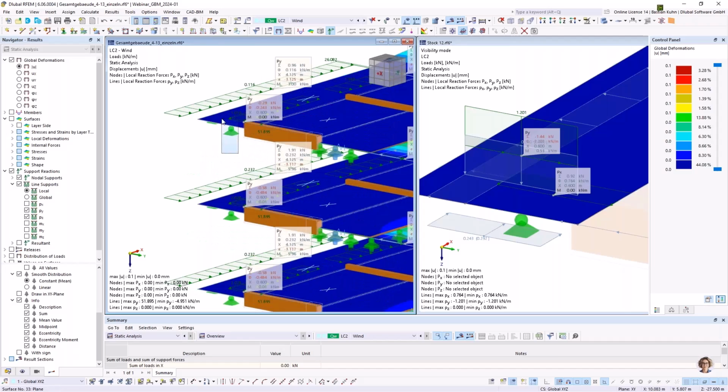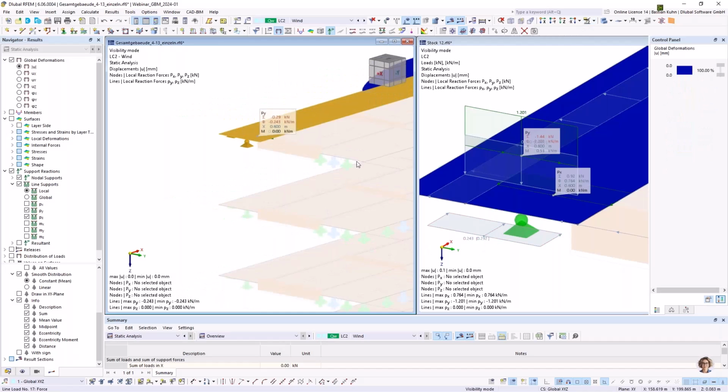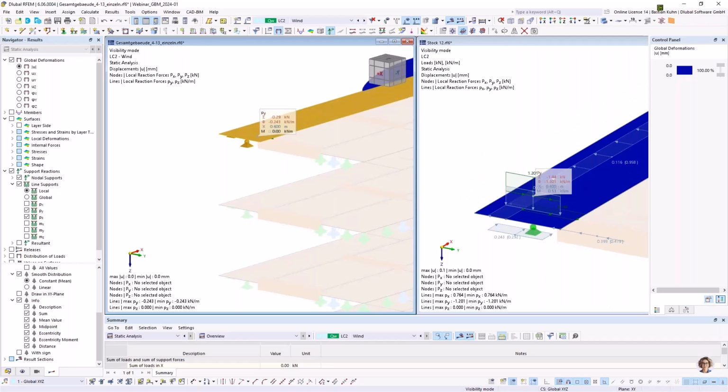Hold on, do the same in here. You see that, yeah, 0.29 is the sum that we are having here as well. So this fits, and now this is taking this as a load, and the resultant of the horizontal is 1.2. You have to transfer to the story underneath, and so on. So you have kind of a 3D calculation in a 2D model, 2.5D. That's what I meant with this.